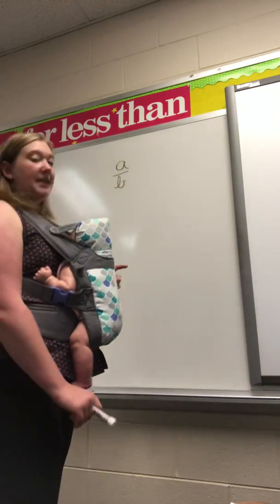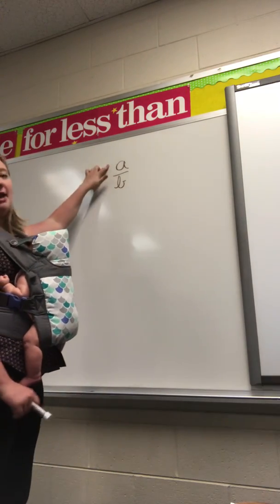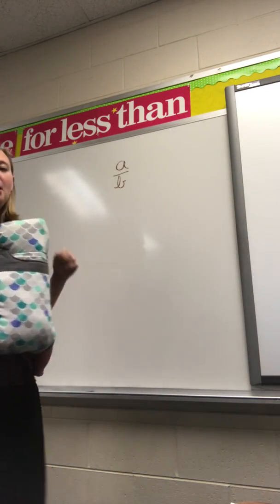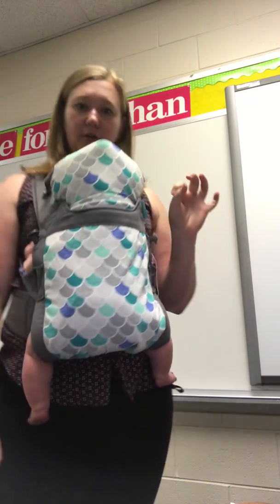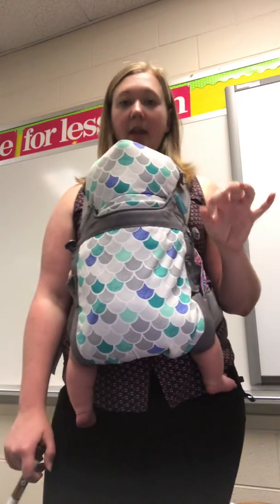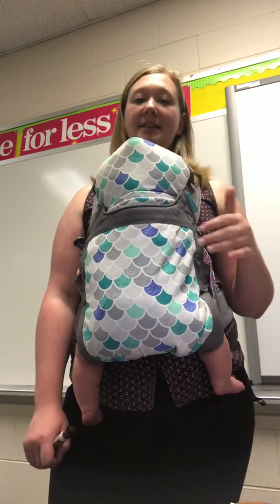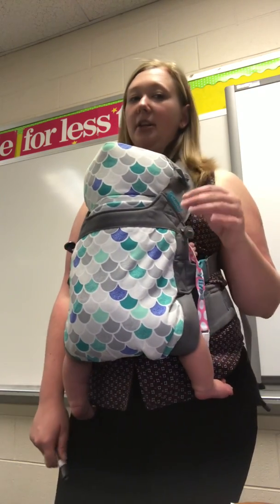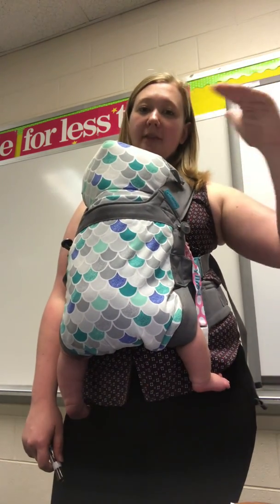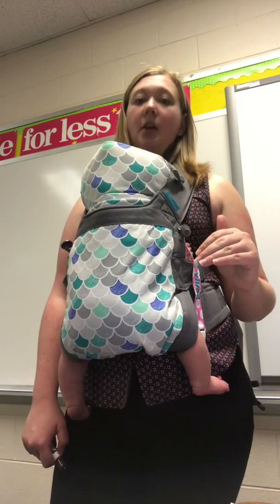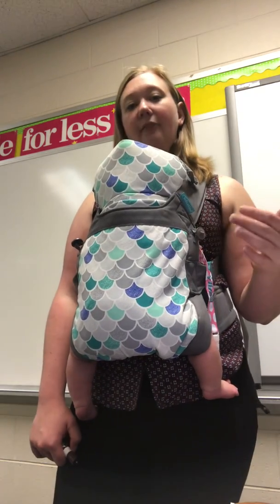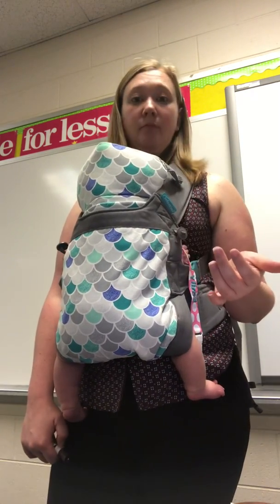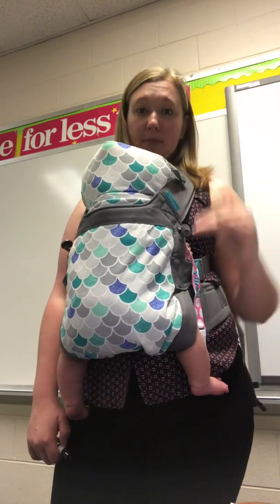We know that a fraction is any value that can be written in the form a over b, where b is a non-zero value. If b is 0, then it does not exist, because a fraction literally means a divided by b. So if you are going to take that value and turn it into a decimal, you take a divided by b.